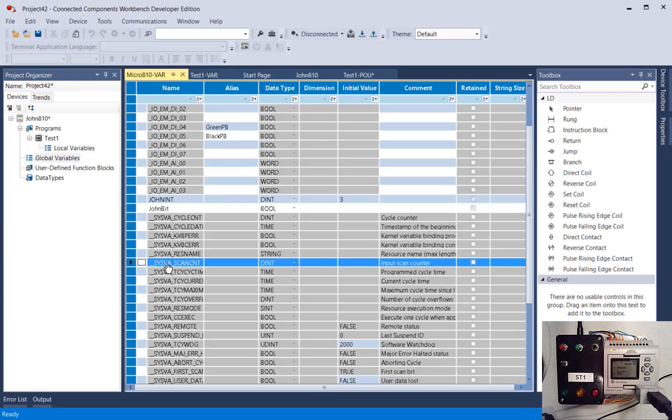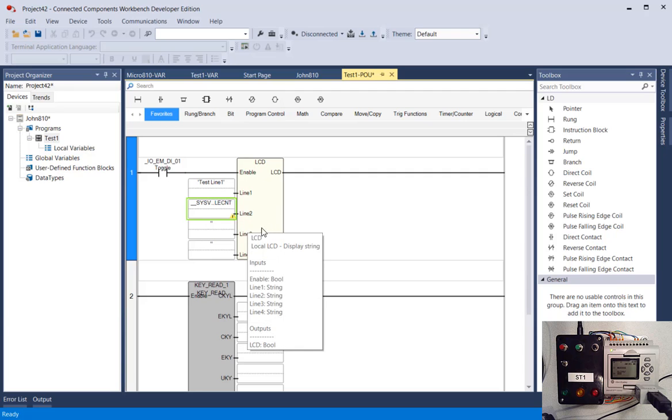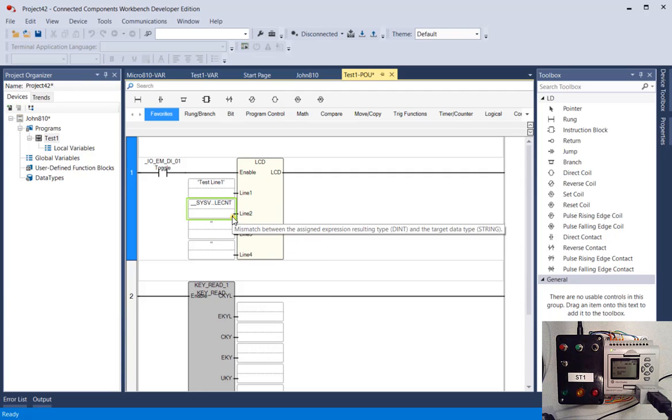So if I just want to practice displaying a number, that would be a good one to use. So if I go back to my program though and try to select that variable, cycle count, it's right there, hit enter, you can see it's given me an error because if I float over it, it says a mismatch between the assigned expression resulting type, which was a double integer there, and what it expects is a string.